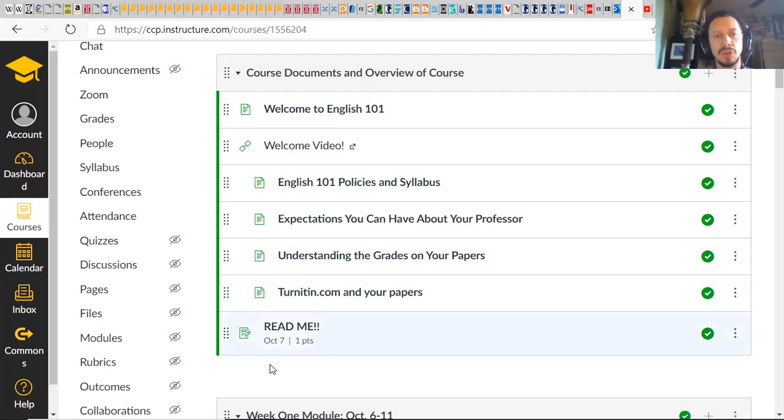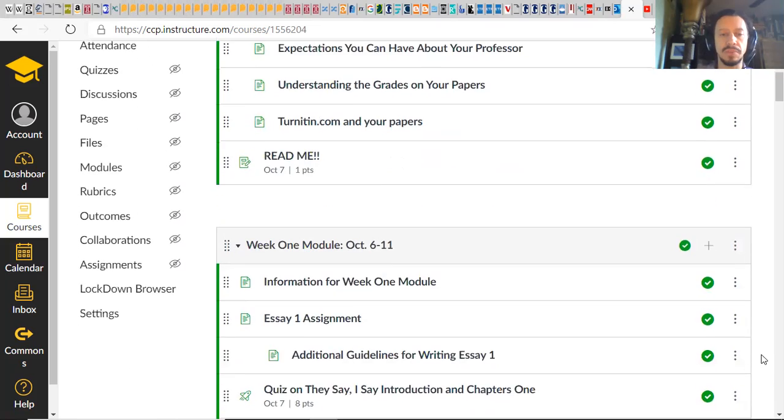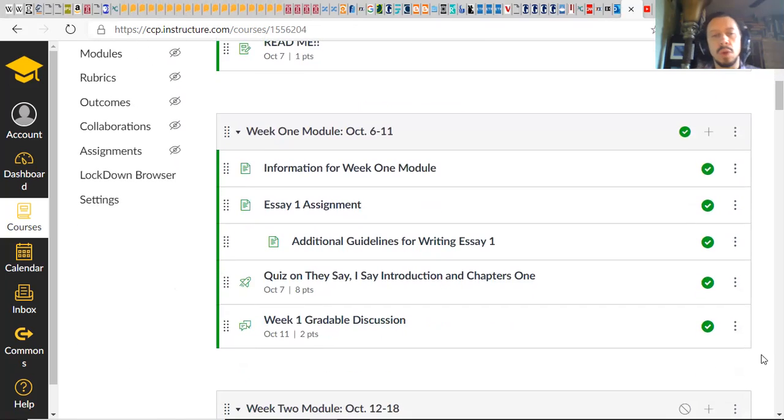And then to finish off this intro to the course module, you have a README section, which as it's there in caps, 2 exclamation points, make sure that you read that after you go through those other pages that precede it, and then you're signing your agreement that you understand how this course is set up, right? Because as an online class, it's important that you are aware of how things are working and running for this 10-week session.